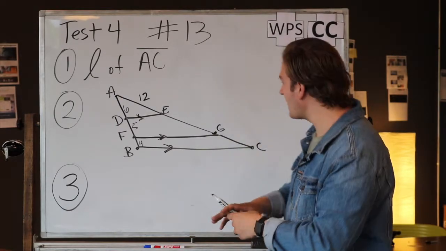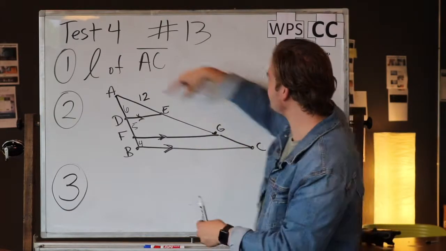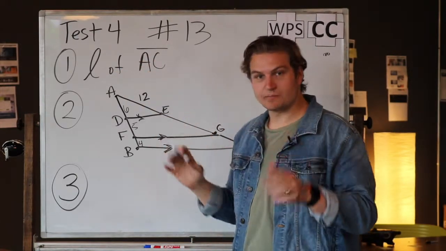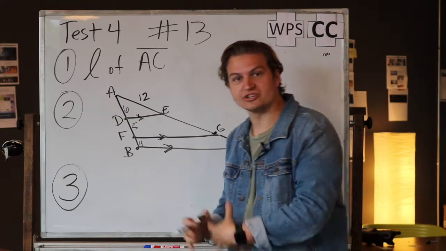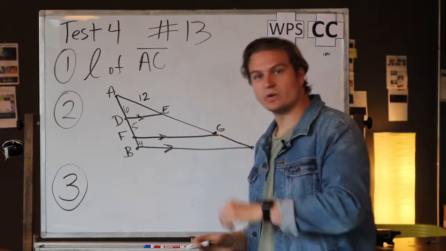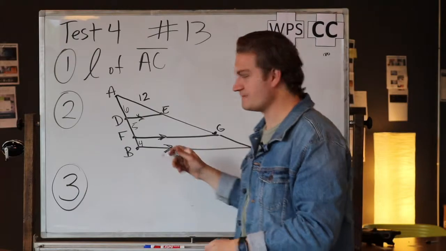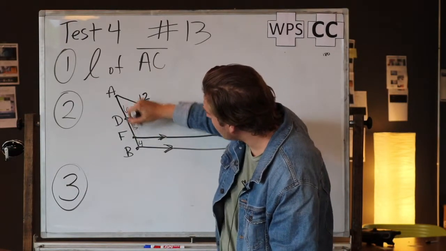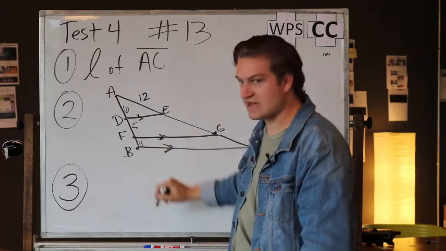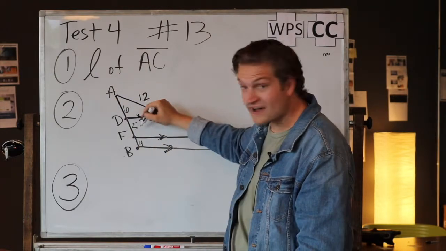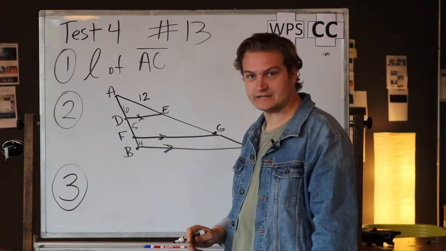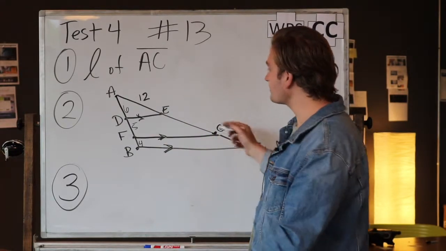So check it out. If I want to know what the length of AC is, I want to make sure that AC is part of my proportion. That's what I'm going to try to solve for. And so here's one way that you could set up a proportion to solve for AC. I see that the entire length of this side of the triangle is 6 plus 5, which is 11, plus 4, which is 15.